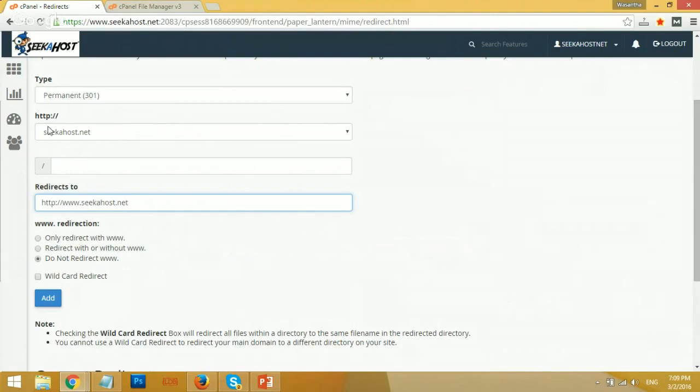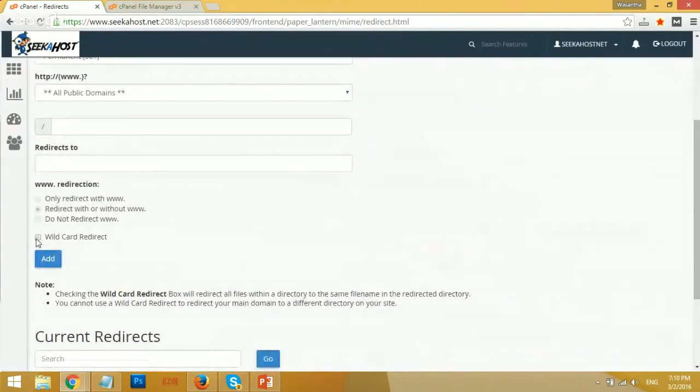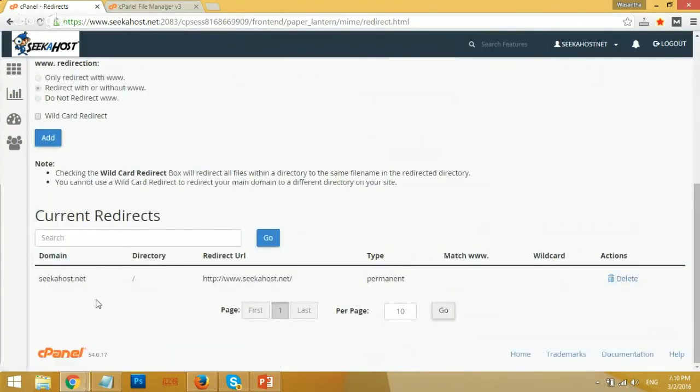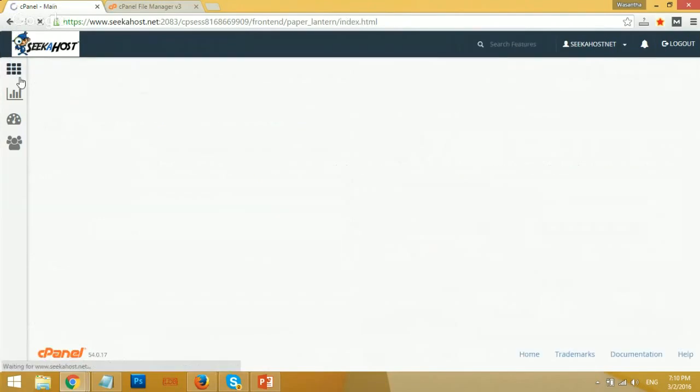So we route seekhost.net to this one. Okay, done. Oh, I forgot the wildcard, but it's good to have a wildcard. That is your wish. Okay, this is how you redirect.